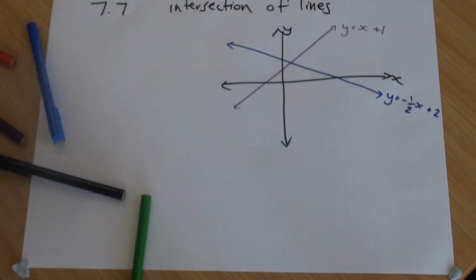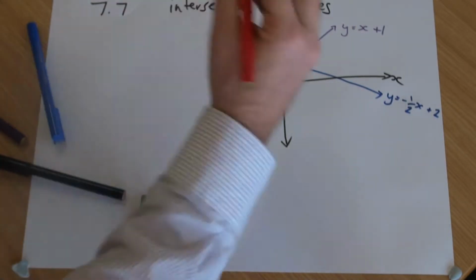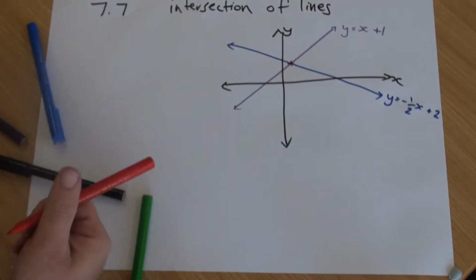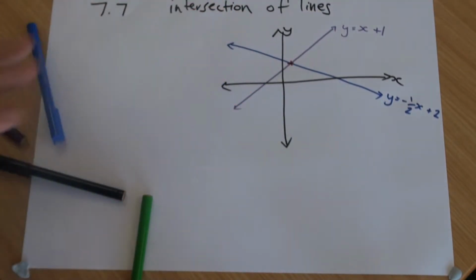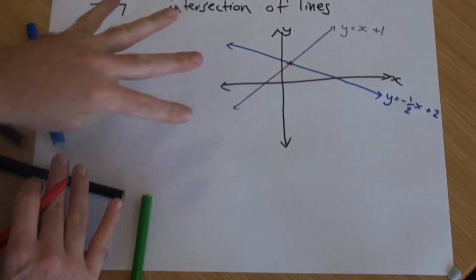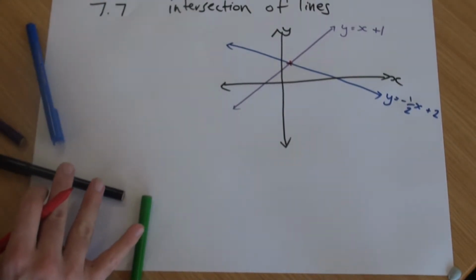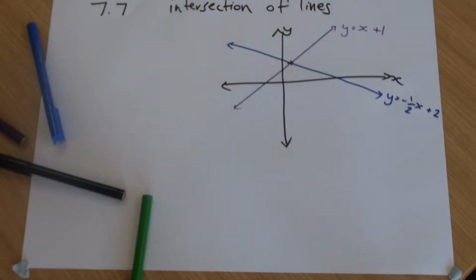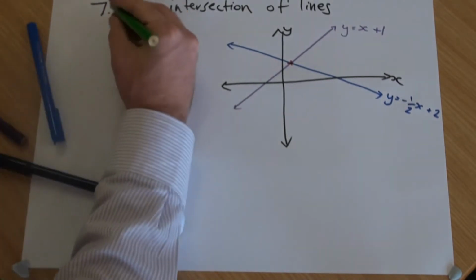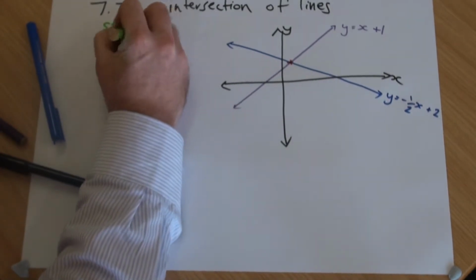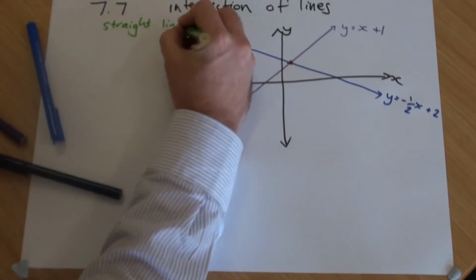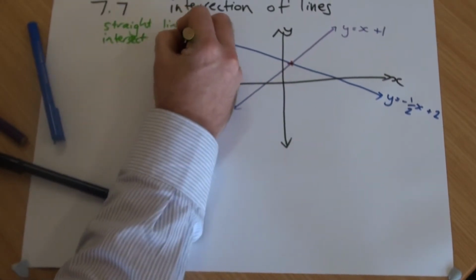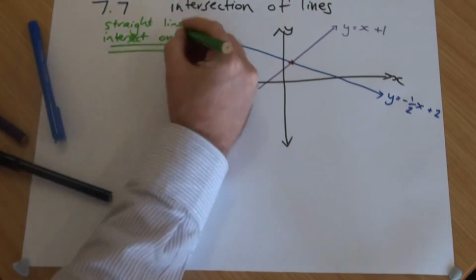And noticing these two lines, we can see that they intersect here at that point. Now, it's obvious that they intersect, and if we were to draw this graph very perfectly, we would be able to actually find their intersection just by drawing them. However, algebraically is the best way to find out where their intersection is. Because they're straight lines, they intersect once. Straight lines intersect once with each other. Okay, that's once.